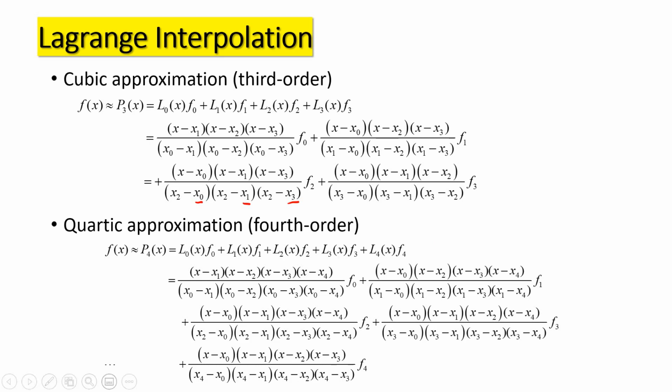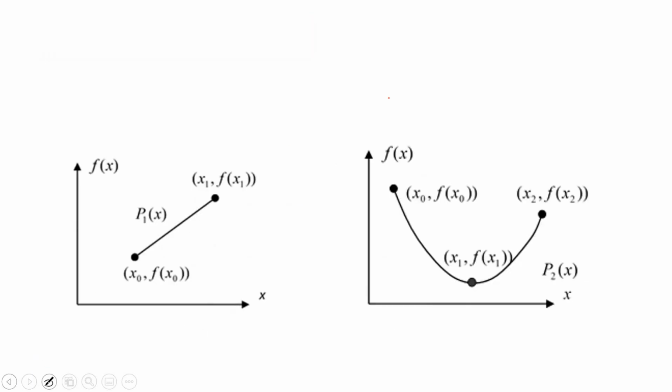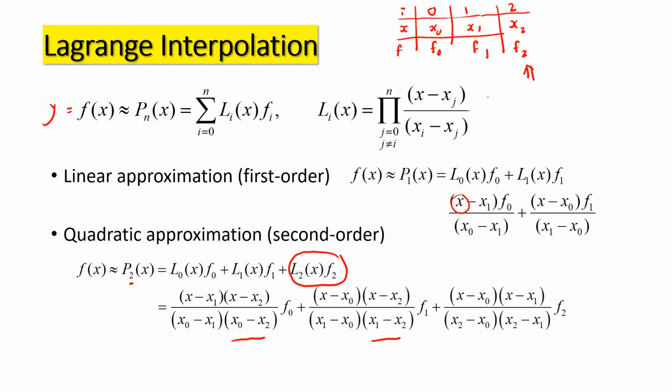Excuse me, doctor. Yes. In the final exam, in the paper, is there a formula or not? Normally, we won't expand for you too long. They give this form. The first line here: Fx is approximated by Pnx. They give this summation form. Then the Li, product of x minus xj divided by xi minus xj. Then you have to expand yourself.